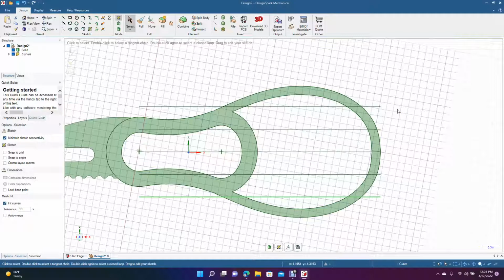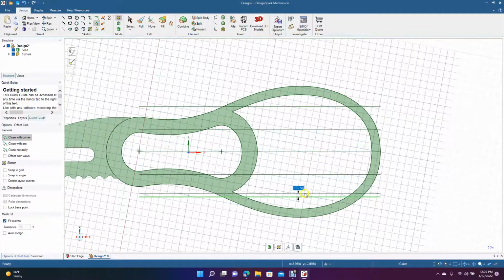So we're going to go ahead and add some thickness to these. So roughly we want them to be about 1/8 of an inch. So we're going to go offset, and let's offset this 0.0625, and then we'll do the same on the bottom one, 0.0625. Okay, that's 0.06. That's a little too thick, so we're going to change this again. Let's go 0.04. That should be good.